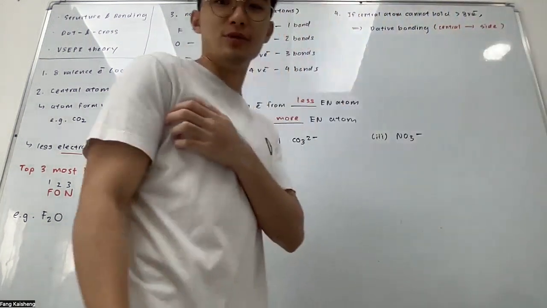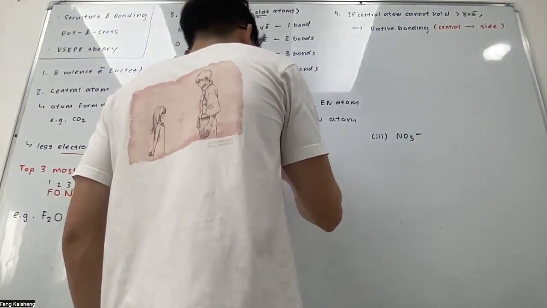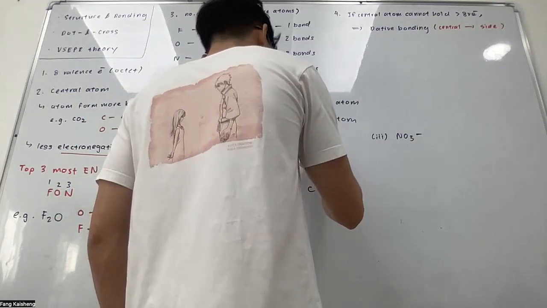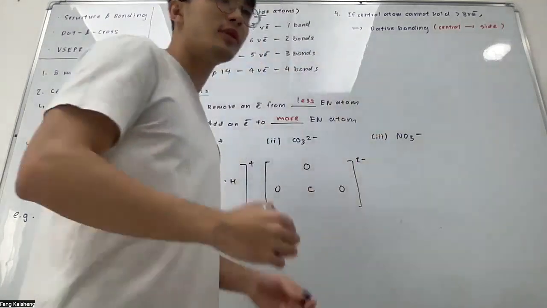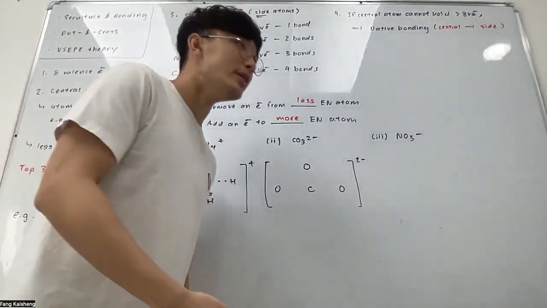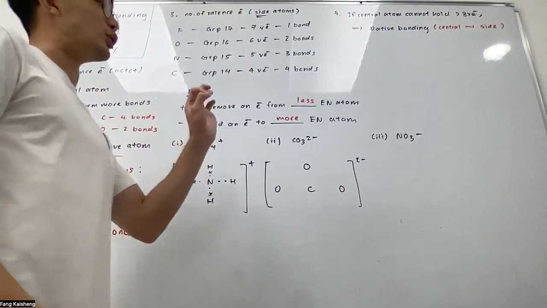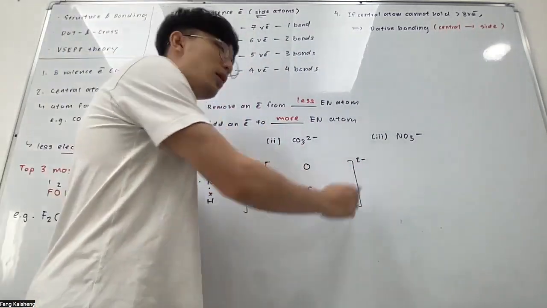You guys have looked at CO3 2 minus. Okay, let's give it a try also. At this point, I'm sure you all noticed, right? The central atom is quite easily determined. But now we have a 2 minus charge. We talk about plus charge, plus 1. But how about 2 minus?